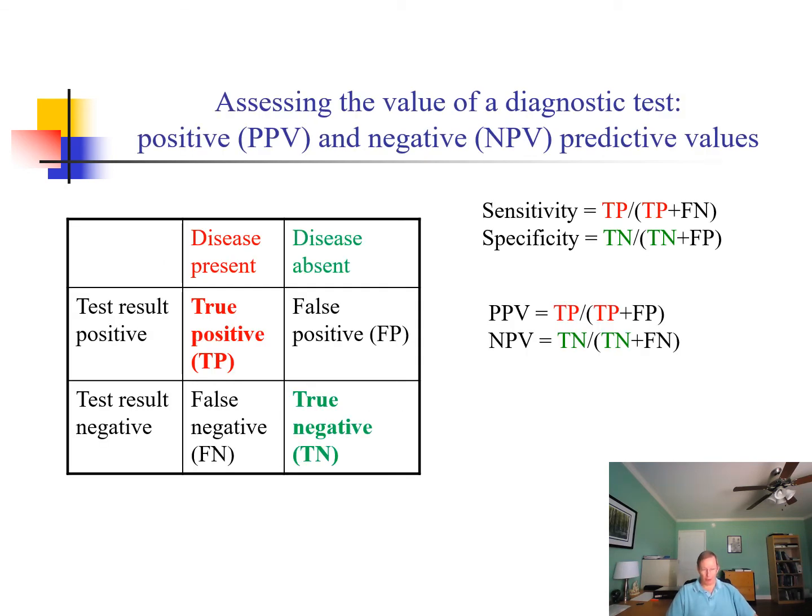One other characteristic that people will sometimes use is a positive and negative predictive value. A positive predictive value says, I get a positive result for the test. How likely is it that that's true? And a negative predictive value is how likely, if I get a negative test result, that the person really doesn't have the disease. So I can define them as I've shown up here: positive predictive value is true positives over the total number of positives, versus the negative predictive value, the true negatives over the total number of negatives.